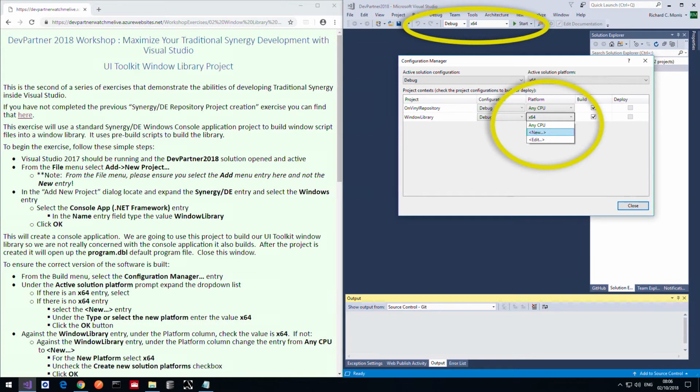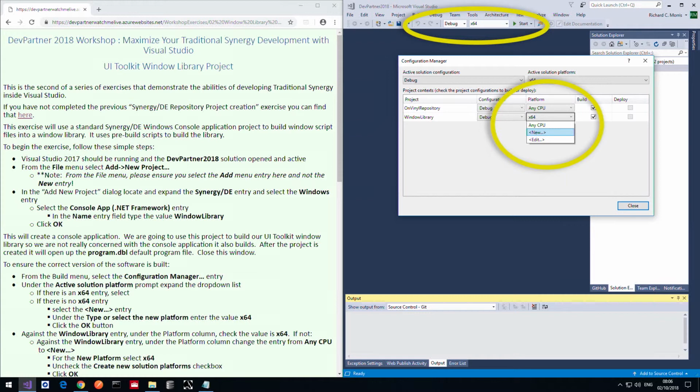So, this is what your exercise 2 is going to be like. A couple of caveats here. You won't notice this straight off and you'll wonder why the instructions keep telling you to do it, but keep doing it, keep checking. During the exercises, we'll talk about configurations and platforms. The configuration is either debug or release. We're going to be working in debug mode for the whole day, so you don't need to worry about that. Don't change it from debug. You can change it to release, but there's no point. It doesn't make any difference for us.